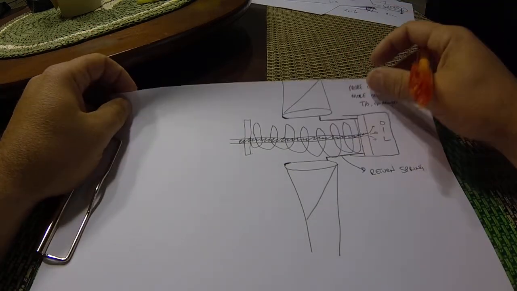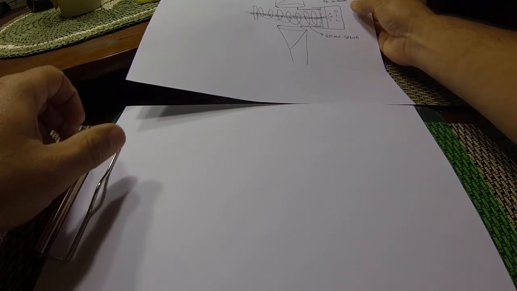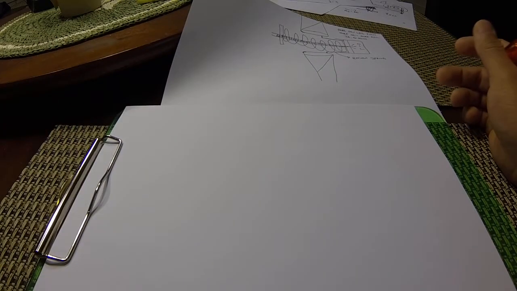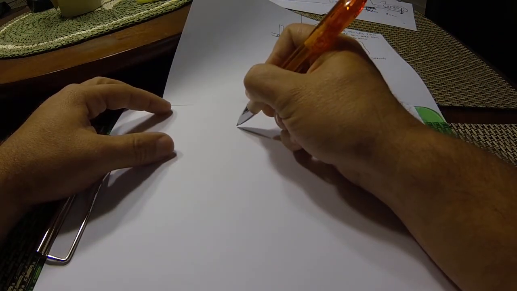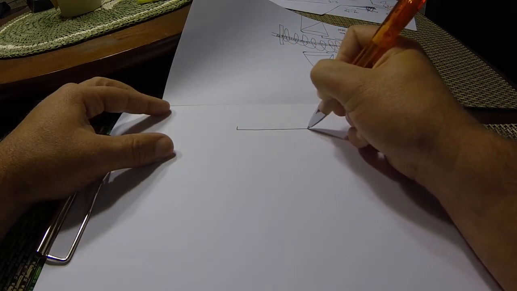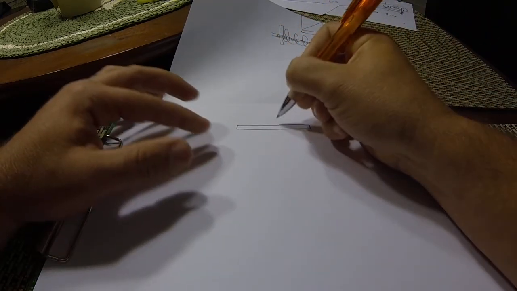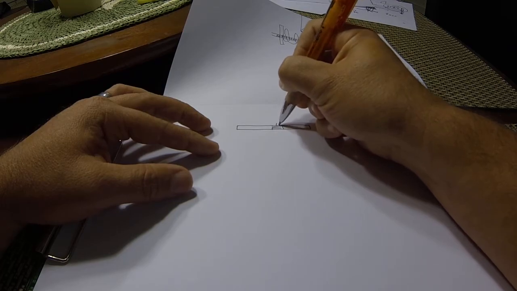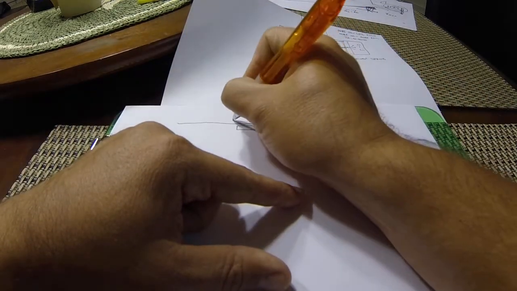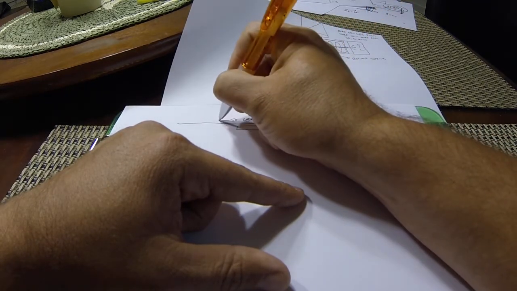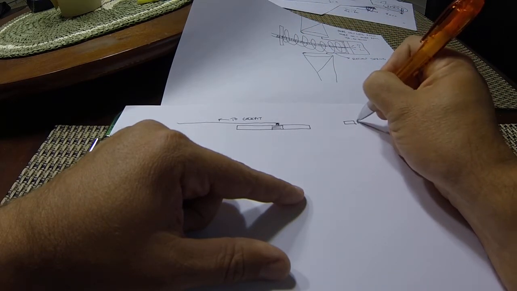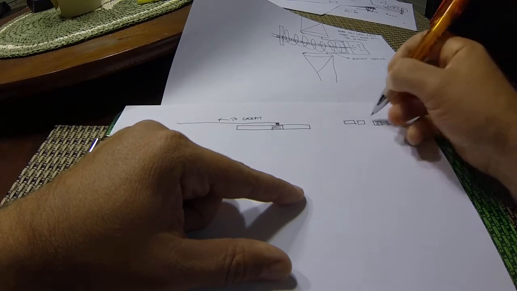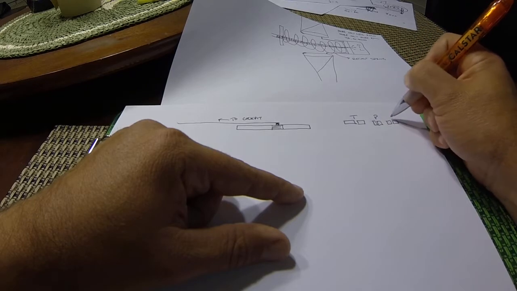Now, how do we control this pitch? How do we change the pitch? How do we get oil pressure up here into the hub? Well, that's the governor's job. We're going to draw, very vaguely here, the governor. We have a threaded shaft here. This is the hidden lines for it. And our control, that goes back to the cockpit. This goes back to our propeller lever. We've got a left and right throttle. We have a left and right propeller. And then we have our mixture over here. So, throttle, propeller, mixture.